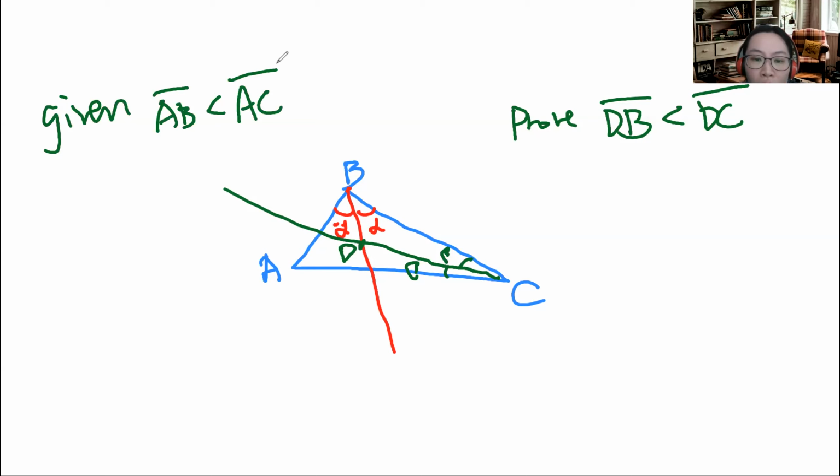Okay, so let me see. I need to recall. I'm pretty sure we're going to use propositions 18 and 19, where within a triangle, the bigger angle corresponds to the bigger opposite side, and vice versa. If you have a bigger side, it gives you the corresponding angle. And because of the construction, you also know that there's an angle bisector. So essentially you have alpha, alpha, beta, beta here. You're probably also going to need it as well. So do I need to do more, or is that enough of a hint?